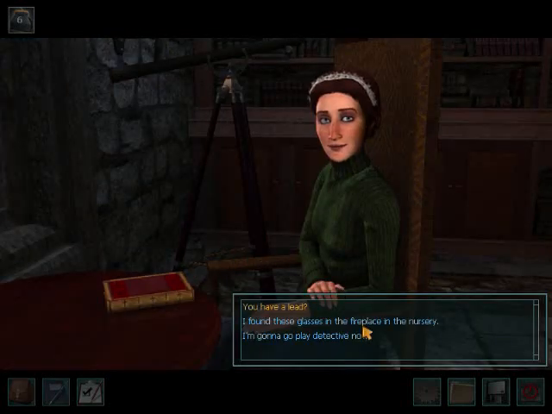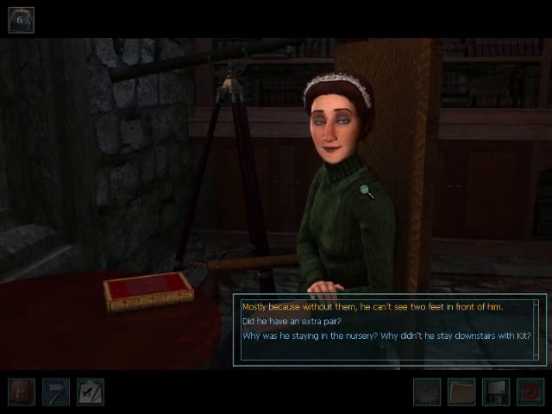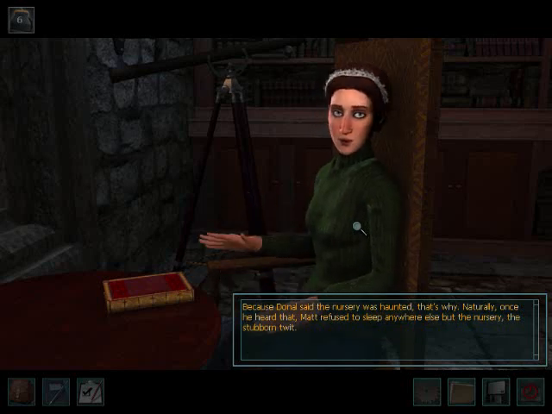You have a lead? Aha, see, this stuff. I found these glasses in the fireplace in the nursery. Those are Matt's. You found them in the fireplace. Did you look there when you were searching for Matt? Of course not. Why would we look in the fireplace? Matt never, ever took his glasses off, mostly because without them, he can't see 2 feet in front of him. Why was he staying in the nursery? Why didn't he stay downstairs with Kit? Because Donal said the nursery was haunted, that's why. Naturally, once he heard that, Matt refused to sleep anywhere else.